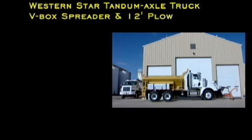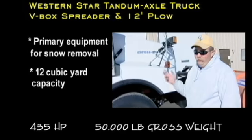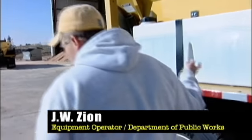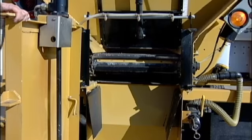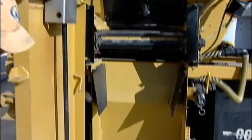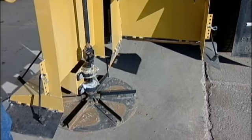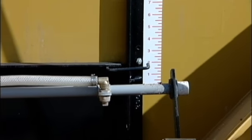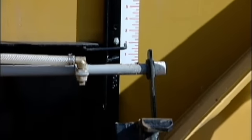You're looking at a tandem axle plow truck with a 12-foot moldboard on the front and about a 12 to 14 yard V-box sander. We also have pre-wetting capabilities to pre-wet the material with a liquid de-icer before it comes out. The conveyor on top moves material from the front of the V-box to the back, dumps it out the bottom, and it hits the spinner to spread it across the road. The black gate with the jack and ruler controls how thick a layer of material comes out, and you can also vary the conveyor speed. The piping at the top is our pre-wet spray bar.